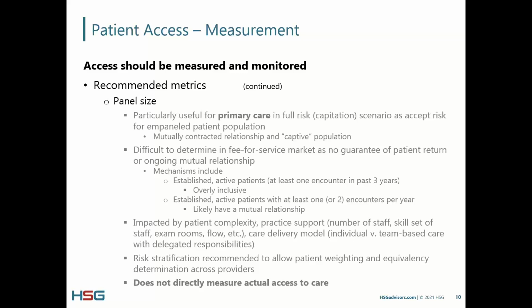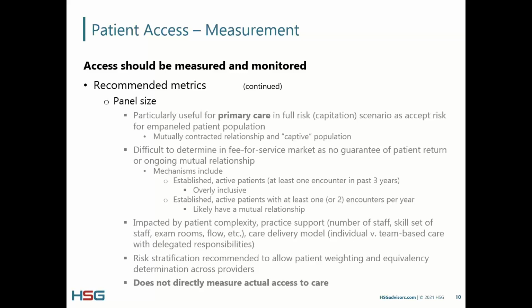becomes very important. It's difficult to determine panel size in fee-for-service markets, as there's no guarantee that the patient will return or have an ongoing mutual relationship. Some measures out there and metrics out there look at all your established active patients with at least one encounter in the past 3 years, so the definition of an established patient, but that's overly inclusive. Some of those patients may be deceased. Some of those patients may have moved from the area. Some of those patients may never intend to come back to you for care.